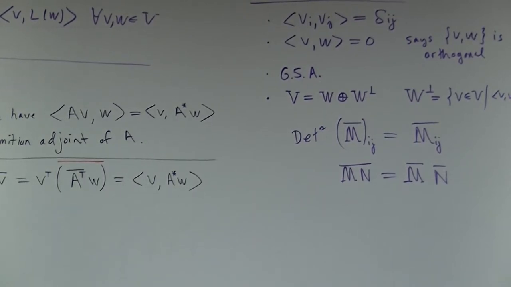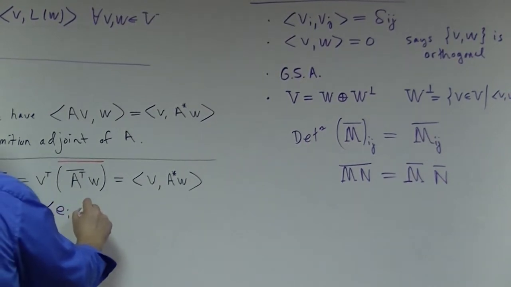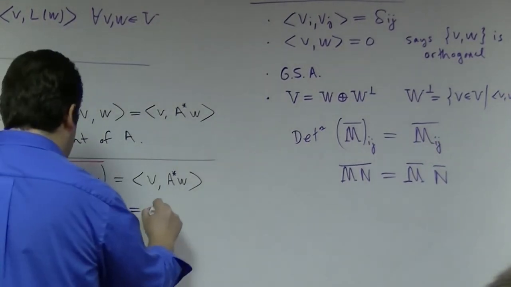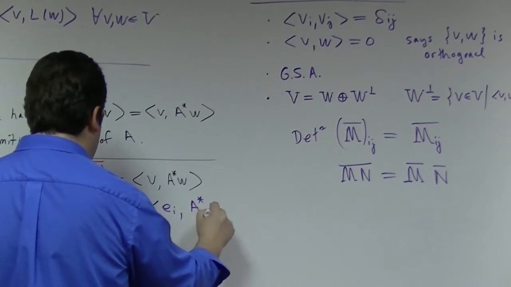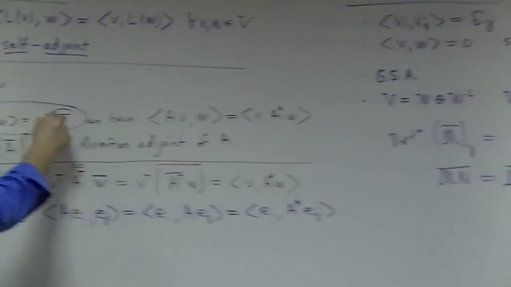Okay, so then what? If in addition we have that A E_I is equal to E_J, and that was equal to E_I A E_J for all the standard basis vectors, then I have this identity, which says that this is, by the way, E_I comma A Hermitian conjugate E_J. I'm going to leave that up on the board for a minute and then come back to it. Why does the W go from being conjugated to being not conjugated? Because the conjugate's up here. But it's not anywhere for the next one. Right, that's the definition. What's here goes there.